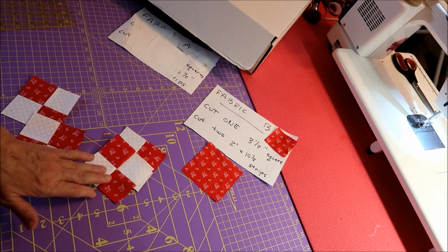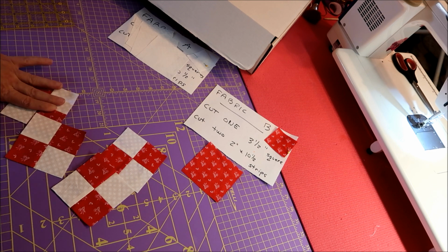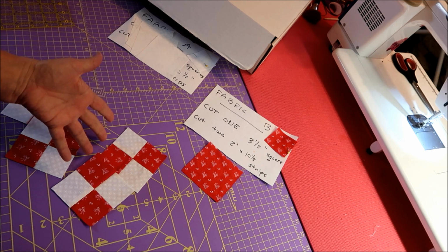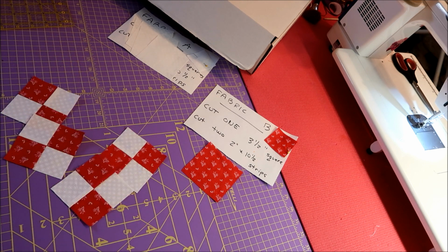I've sewn my units together, my little 4 patches here. And again, I've set my center seam here, and I've rolled it over to wherever it wants to go because it's both light and dark. So just press them really well. Now we can put our block together.